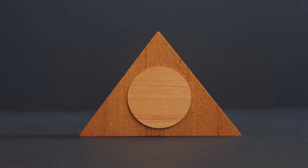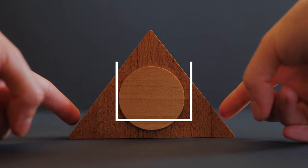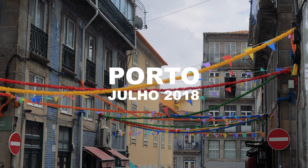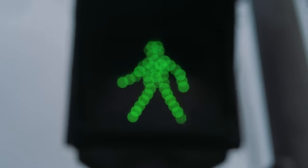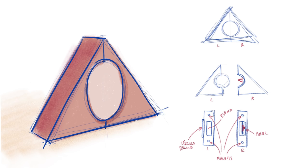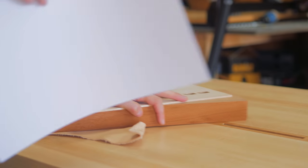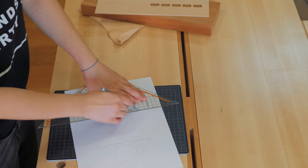This time I made the triangular ring box out of mahogany, maple and leather. I was asked to make this small triangular ring box and these are the sketches that were sent to me. So I started by printing a basic linear shape to guide myself during the making process.